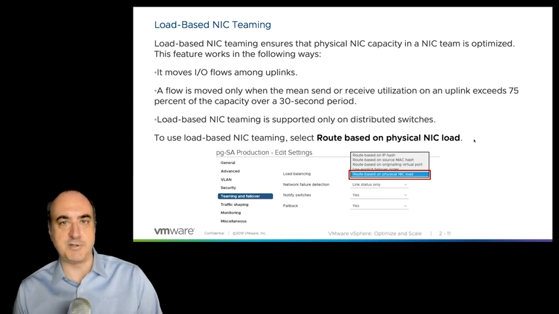If one of the adapters is being utilized over 75% of its potential bandwidth over a 30-second time period, it will then readjust. The highest by bandwidth utilized virtual machine will be migrated over to another adapter on that same host, right? We're not doing a vMotion here. We're just offering the ability to balance the I/O across all the available uplinks that are all part of that same port group, right? So a true teaming configuration here with real load balancing.